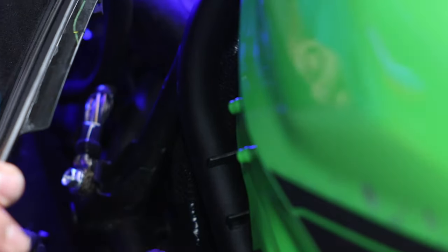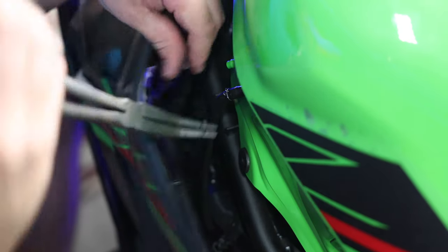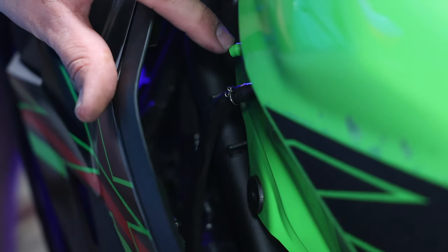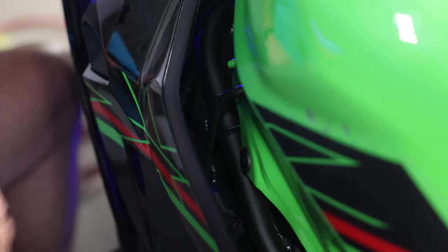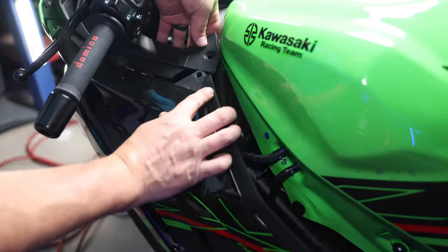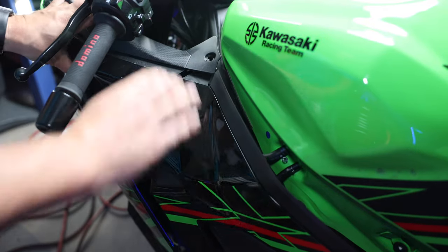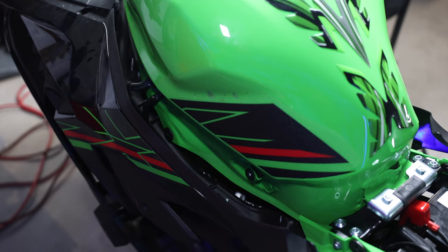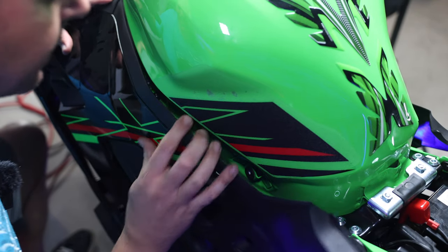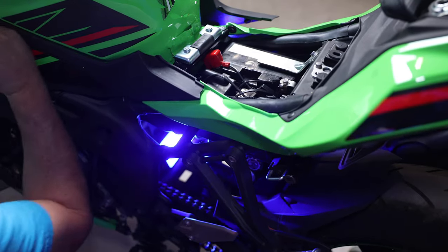On this side we had the fuel line clip closest to us. Pinch these without rolling them too hard and get them over the lip — there's a little lip on the fuel line for the tank, and you want to get that metal clip over those lips. There's one, and there's the other one. Now back up at the front, reline the plastics. We're going to come back to the rear once they're lined up. We have two rubber grommets — work the top piece of the fairing, lift it up, get that one in and then this one. Now we have the whole side panel back on.